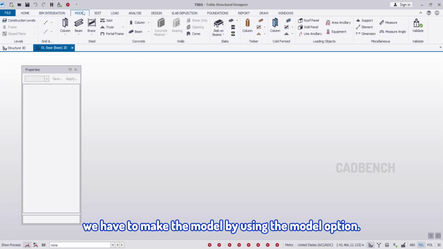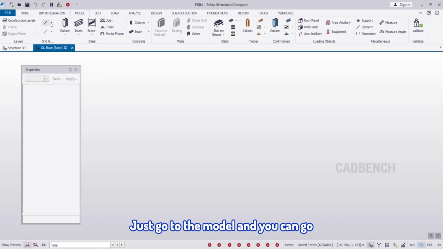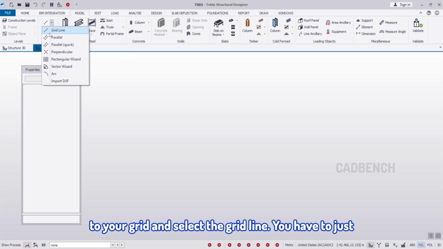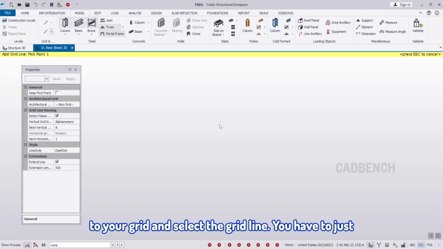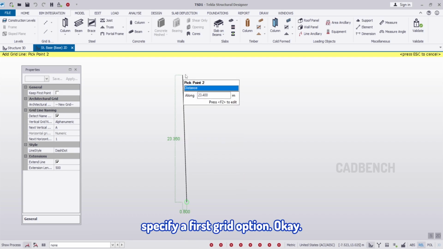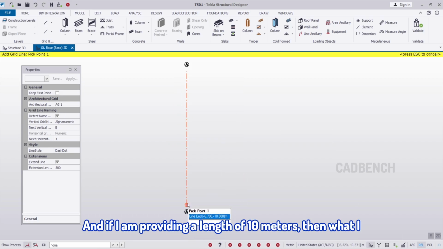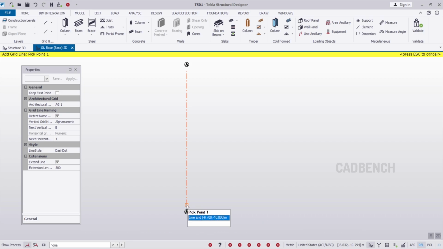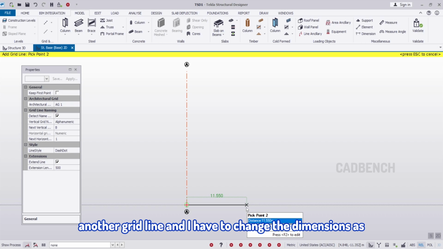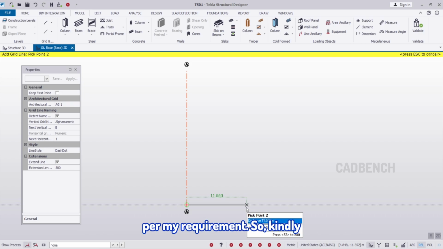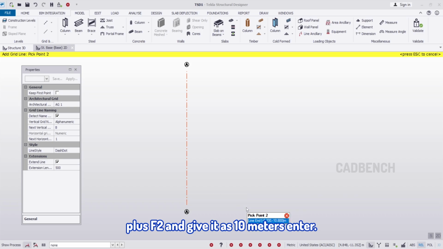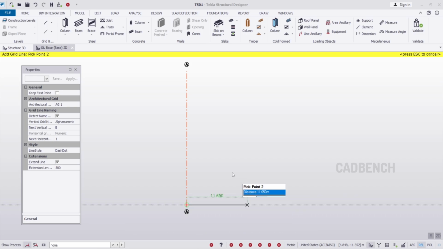We have to make the model by using the model option. Just go to the model, go to your grid, and select the grid line. You have to specify a first grid option. If I'm providing a length of 10 meters, then I have to pick another grid line and change the dimensions as per my requirement. So kindly press F2 and give it as 10 meters, enter.